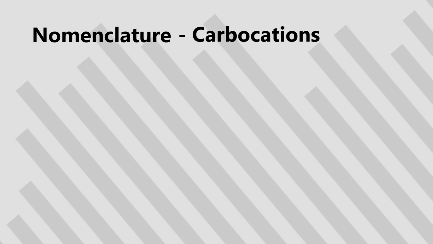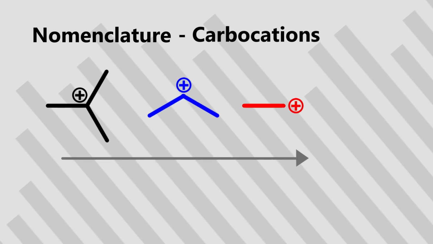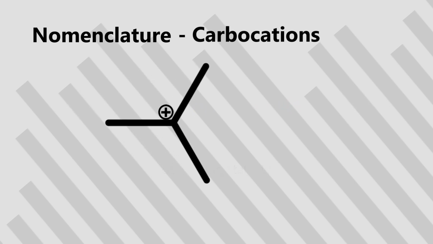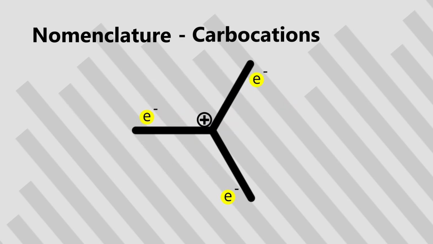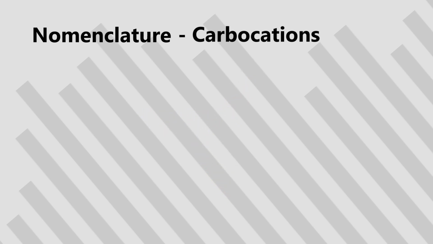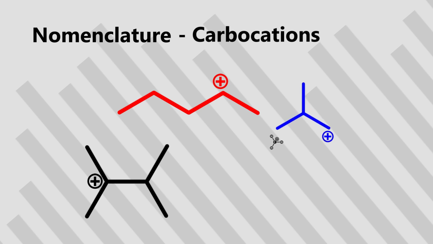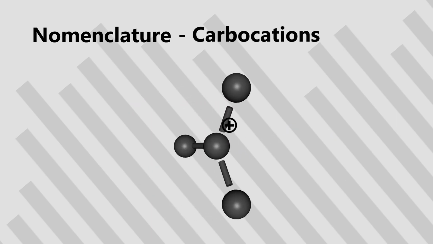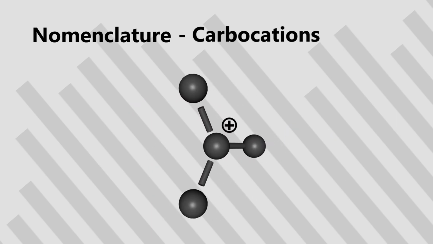Carbocations are classified based on how many alkyl groups are attached to the carbon. Tertiary are the most stable, while methyl are the least stable. Higher substituted carbocations are stabler due to the electron-releasing nature of alkyl groups, which lessen the magnitude of the positive charge. SN1 chemistry happens almost exclusively with molecules that can form secondary or tertiary carbocations, as less substituted carbocations are too unstable. Another aspect of carbocations is their shape. Carbocations are flat, an important detail for the upcoming discussion.